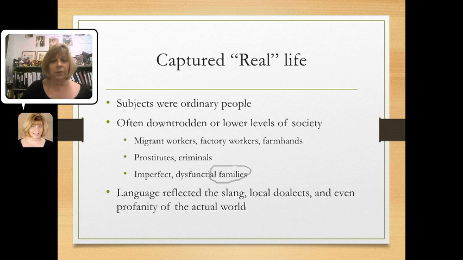And the language that's used is going to reflect realistic language, which means the first thing you're going to notice is there's a lot of slang, an attempt to capture local dialects and expression, and even profanity. Because it really wouldn't make sense, if you're trying to describe the life of a field hand, to have them saying, well, gosh, golly darn it. That's not the way that these men talked. And John Steinbeck talked specifically about how he wanted his books to capture the way that the language actually existed, to honor the lives of these people and these workers.